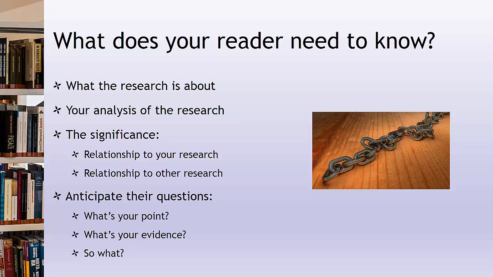What's your evidence for making this point? Or, do you have some research or data to back this up? And finally, the most important one, so what? Or, why have you included these points? If you ensure that you've preempted the so what question throughout your literature review, you'll have gone a long way towards making sure that your reader understands the connections between the research you describe and how this evidence relates to your choice of research questions to investigate.